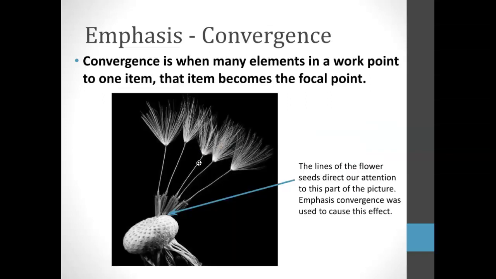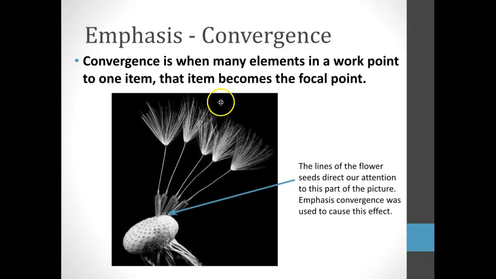Convergence is all about pointing attention somewhere in an image. It's very similar to something called leading line, which is a rule of composition that you'll be learning about in our next learning target. If you can point attention somewhere — kind of like this arrow is pointing attention to where I want you to look — that would be using convergence. You have things, usually lines, that direct attention towards the main area of focus. These are the different principles of design and their subsets that I want you to know and try to use more in your pictures.